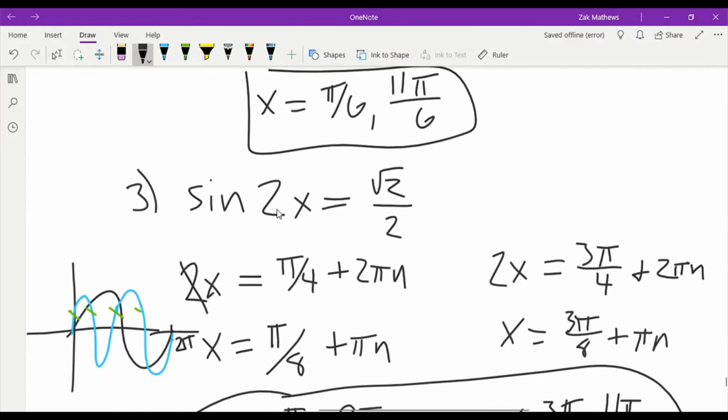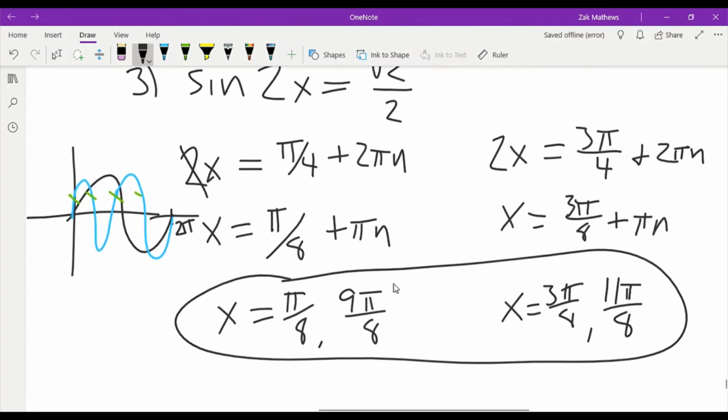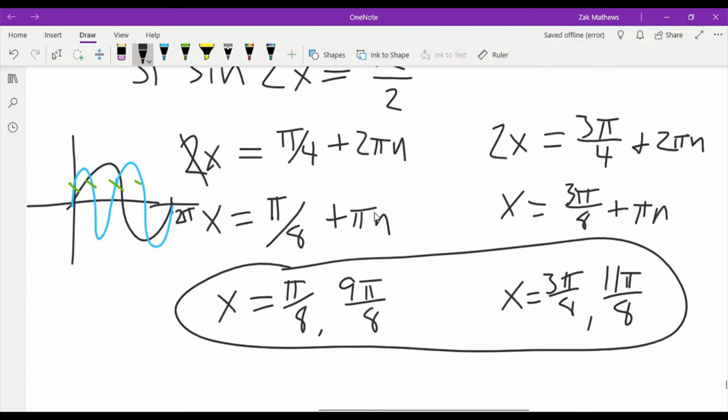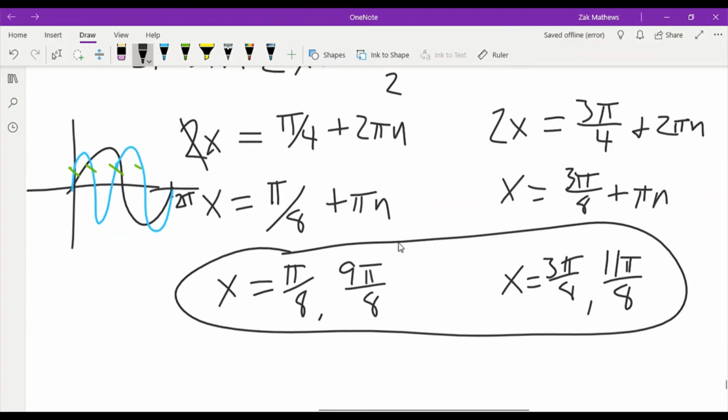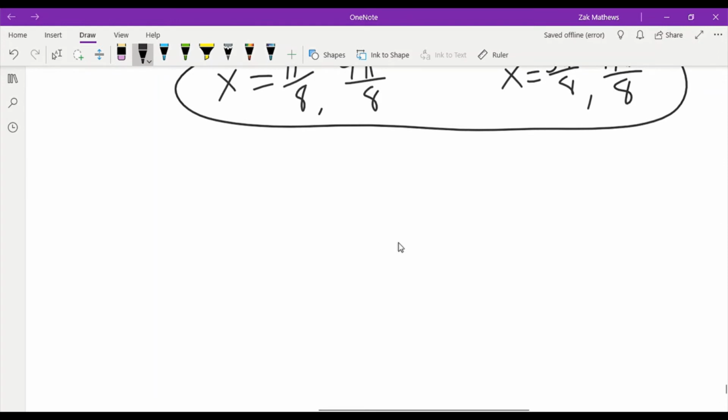The third one, the second we do anything to the angle, if there's anything inside that trig function, we've got to start tracking that plus 2 pi in. We've got to put that down because we're going to have to modify that in some way. It doesn't matter if it's sine of 2x, sine of 5x, sine of 1/3 x, sine of x plus 15. Anytime there's anything with that x inside the trig function, we've got to put that plus 2 pi in there because potentially we can add, subtract it, and get other solutions. I could have also subtracted, but notice I can't subtract in this case. That would give me a negative value.